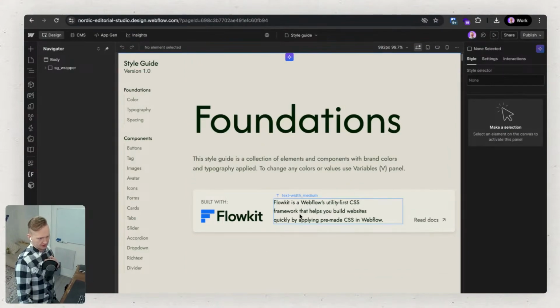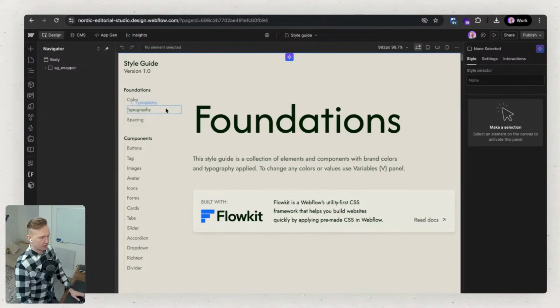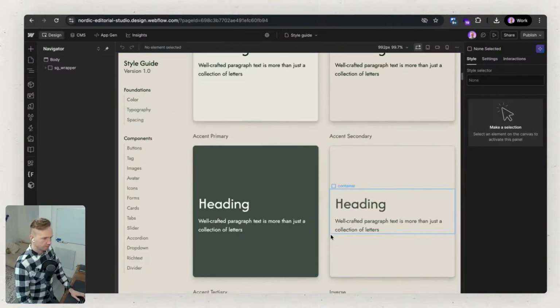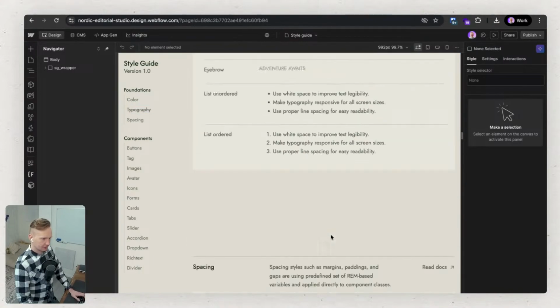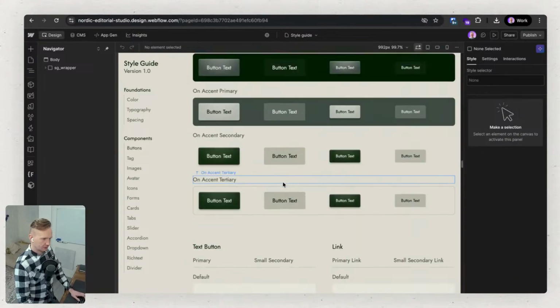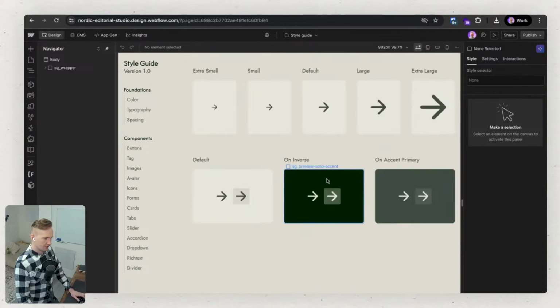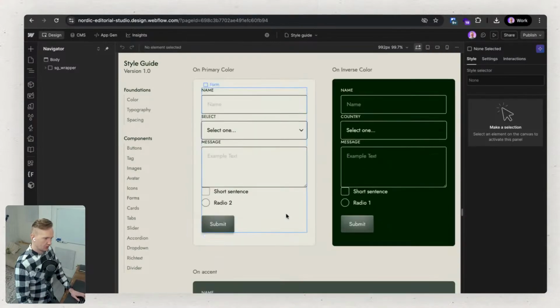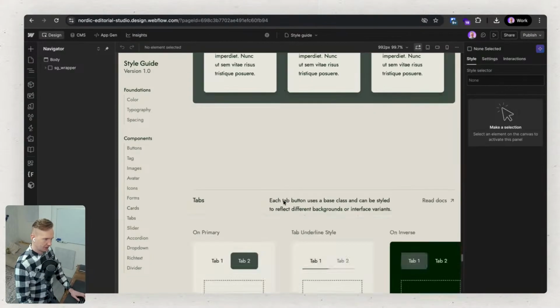Webflow's utility-first CSS framework that helps you build websites quickly by applying pre-made CSS in Webflow. Yeah, this is interesting. At some points, I saw that Webflow has this kind of their own framework, the Flowkit, but it is not heavily advertised.